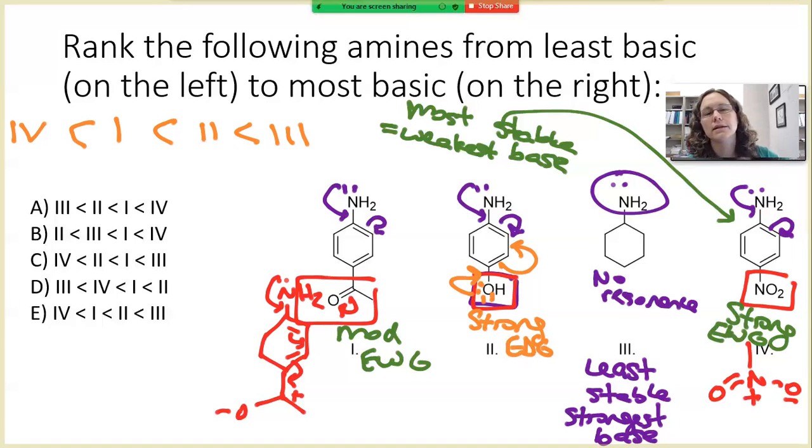So this question brings a lot of different ideas together, but it's really just an acid-base question, and it's really going back to what is resonance and what makes a base strong or weak. So tying it all together here and applying it to amines. So with that knowledge, the answer that we're looking for is answer choice E. It matches what we drew up on the slide.